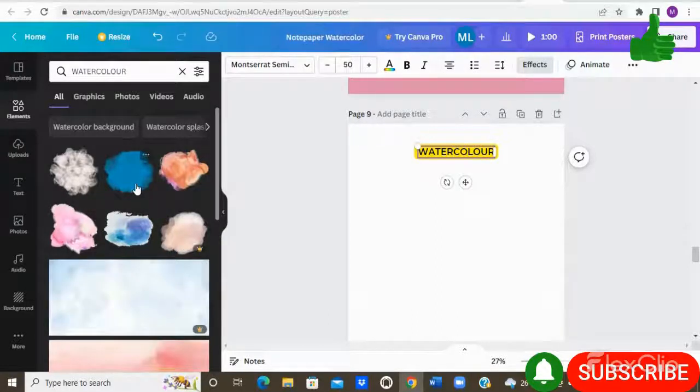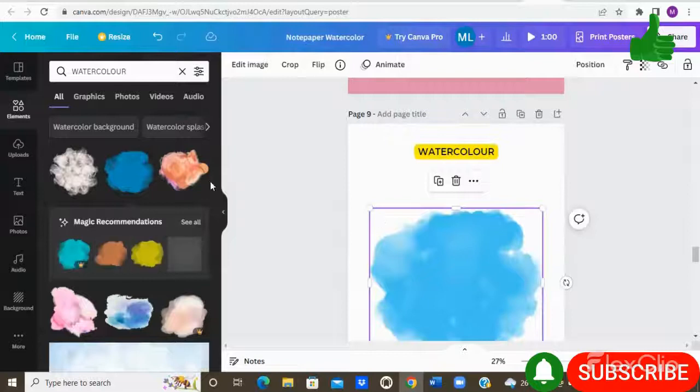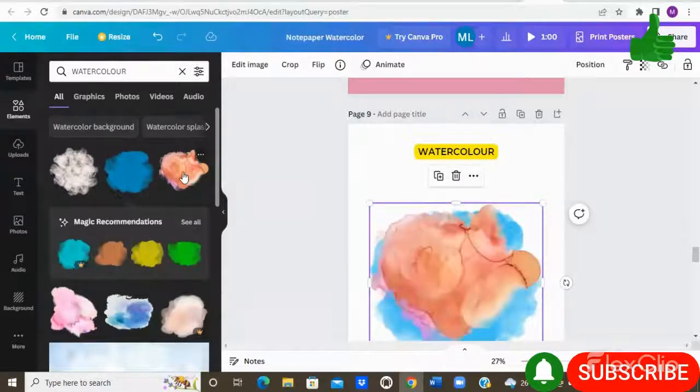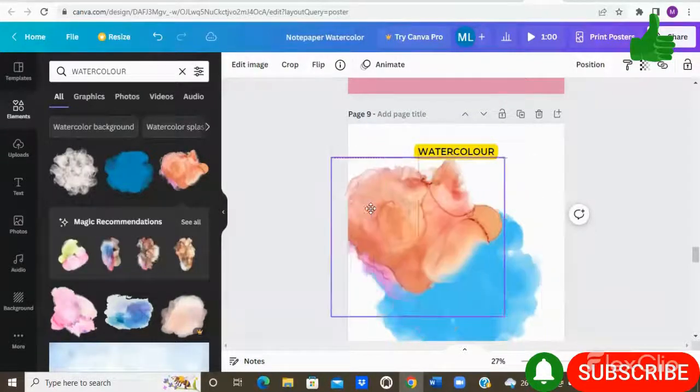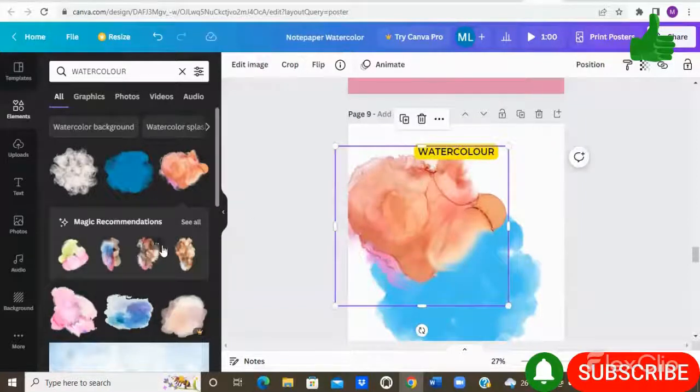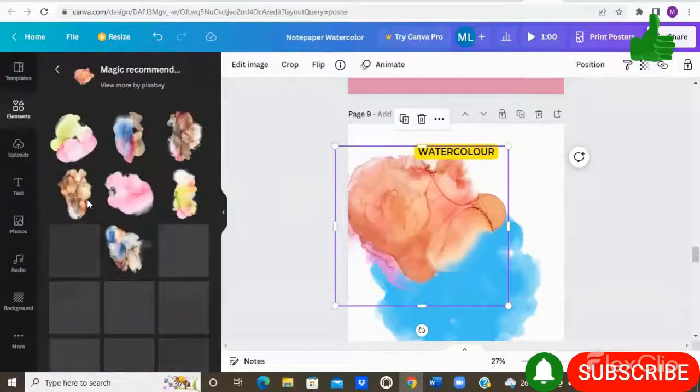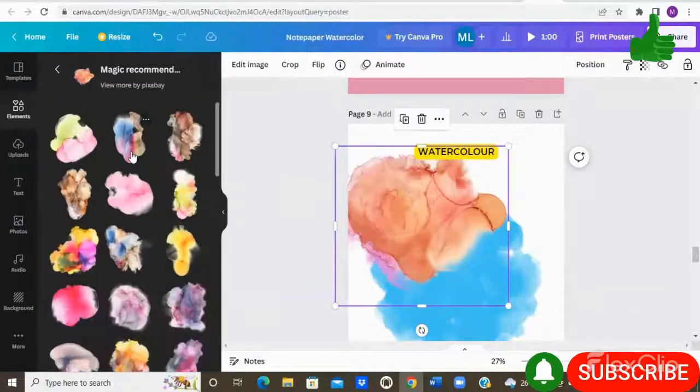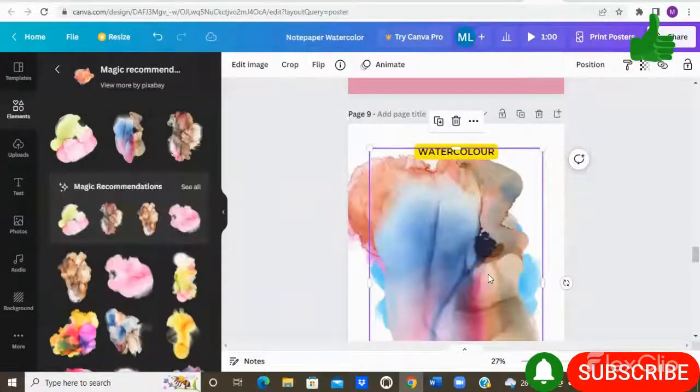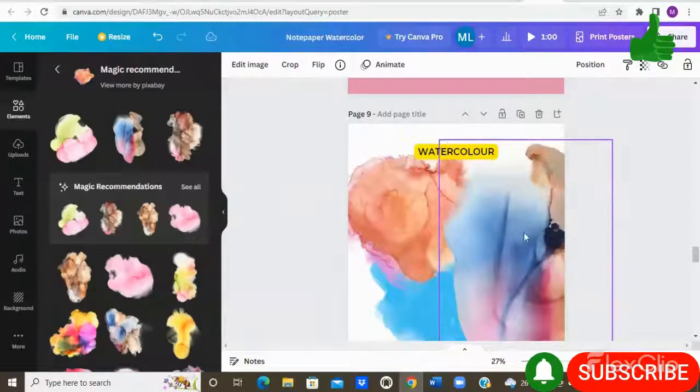All right, so there are some cool options available with this. And as usual, Canva gives us even more recommendations based on what we would have initially selected.